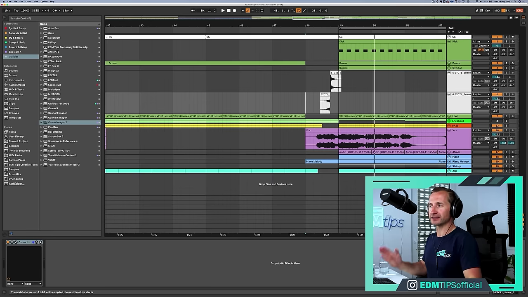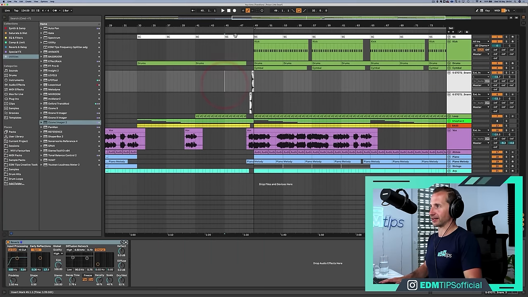Now, if you're making dance music, this is quite common, but even if you're making pop music, it's still useful to have some kind of instrument that's rising in pitch, which is going to build the tension so that when you change into the next section of the track, we know it's coming and there's a little bit of tension and release when we actually get to that next section.